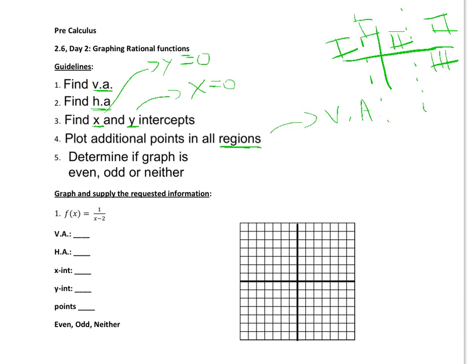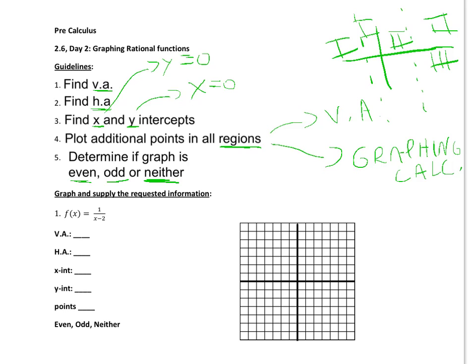And then I would say once you get done with step 4, then you can use your graphing calculator, because some of these are kind of goofy shapes. I wouldn't ask you to just keep plotting points until you get the shape. The main thing I want you to be able to do is get all the asymptotes, the intercepts, and plot additional points. Then at the end you can figure out if it's even, odd, or neither. Okay, even, it's symmetric to the y-axis, and odd, it's symmetric to the origin. A lot of these turn out being neither.